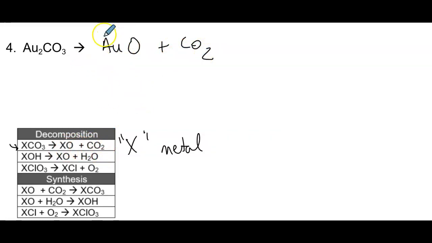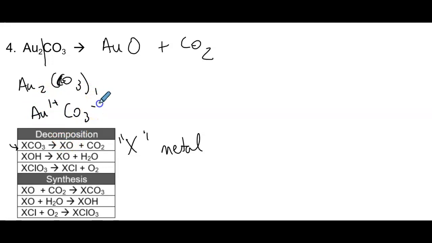Now, in order to get this charge, because when you look on your ion sheet, you're going to see that gold can be multiple oxidation states, meaning multiple plus values. So we have to refer back to what it was here. So we're going to say this was really this. If you think about it, when we wrote this, we would have gotten rid of the 1 right in the parentheses, right? So we're going to reverse crisscross. We've been practicing this. That's what you did last week.